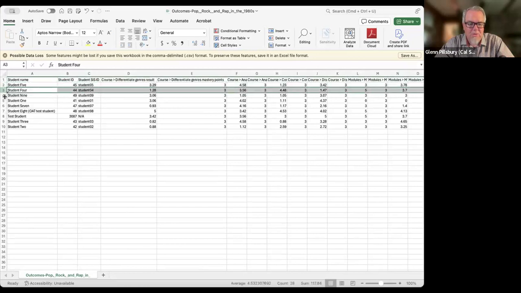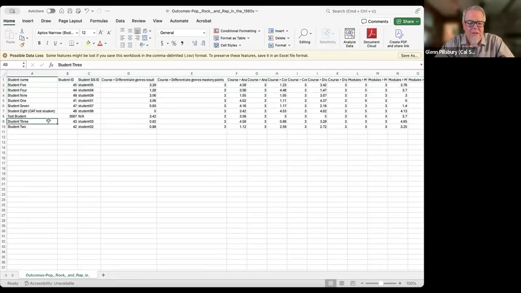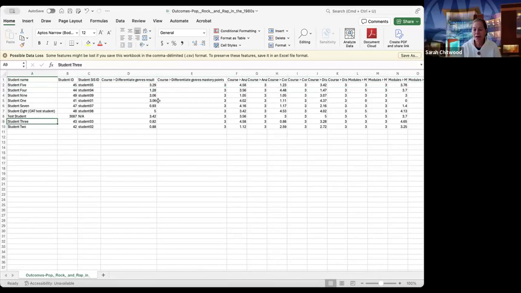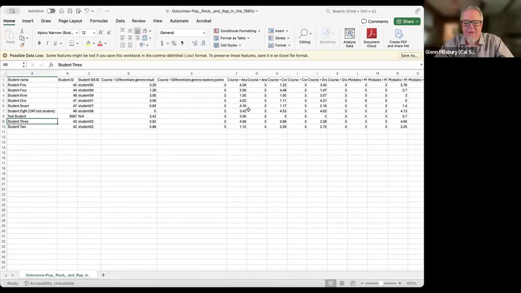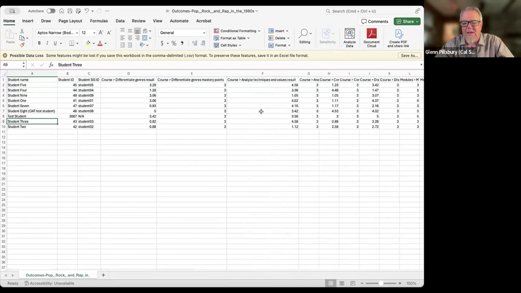Each student has a row, and this is cumulative of this one course. It's a different way of organizing things, I suppose.